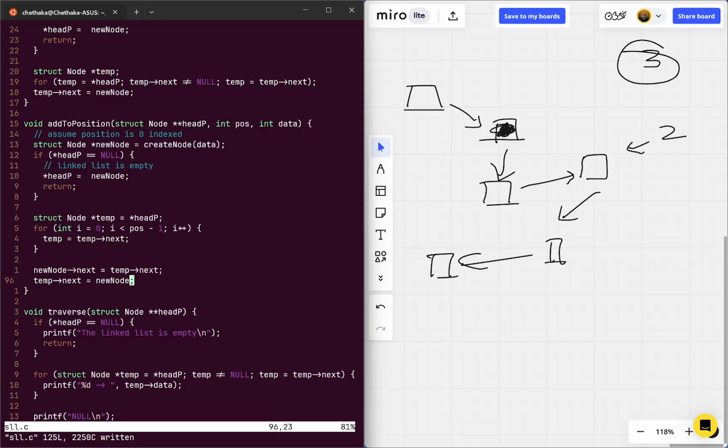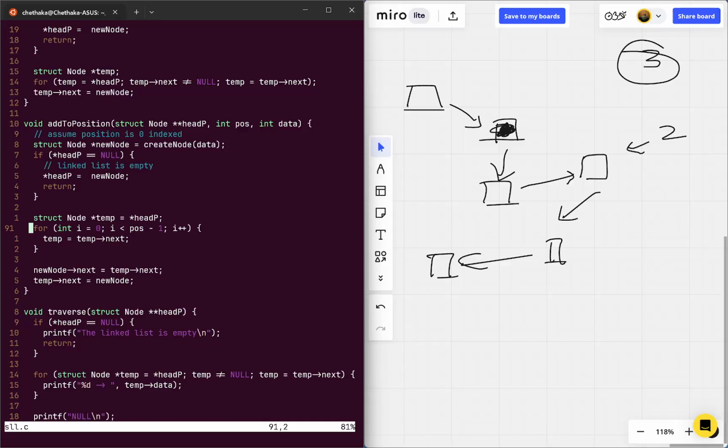And before we go on to the next one, I said there's a small error in this for loop. The error is what would happen if the user enters a position that doesn't exist in the linked list. Let's say we have a linked list that has 10 nodes and the user wants to include a new node at position 15. Well, that's not possible. We only have 10 nodes. We don't have a position 15 within our linked list. So in that case, we should throw an error.